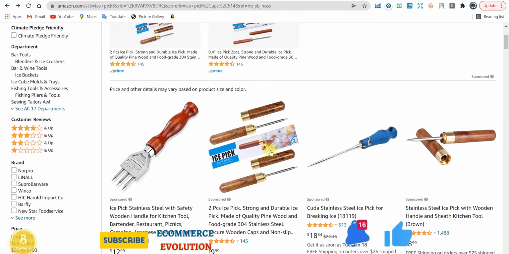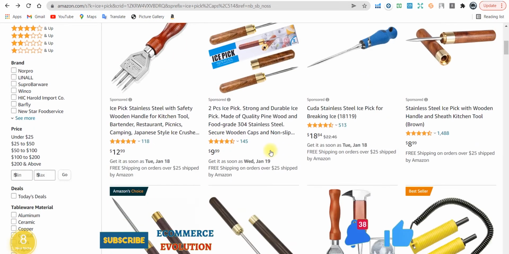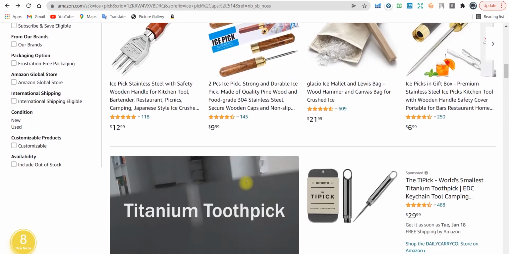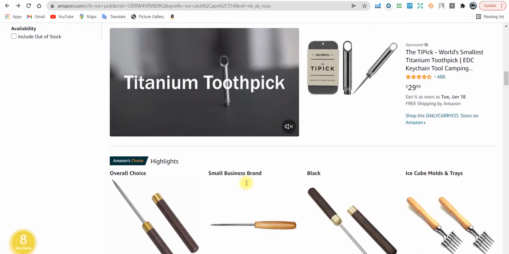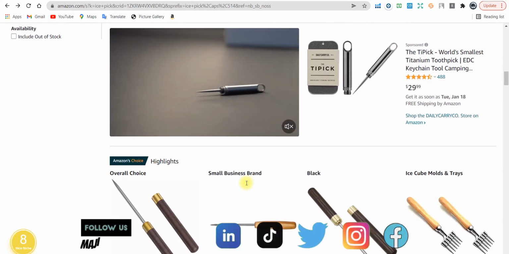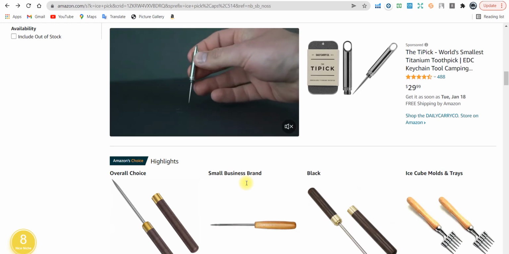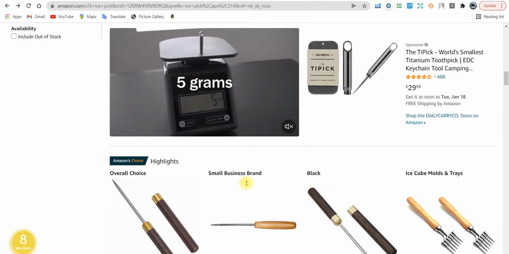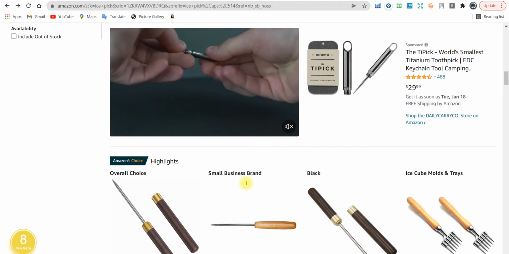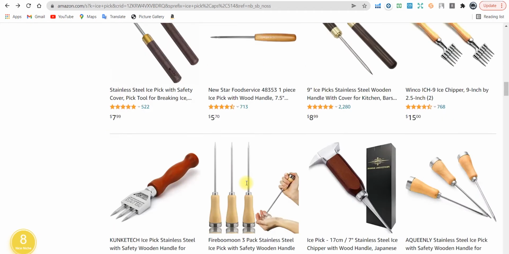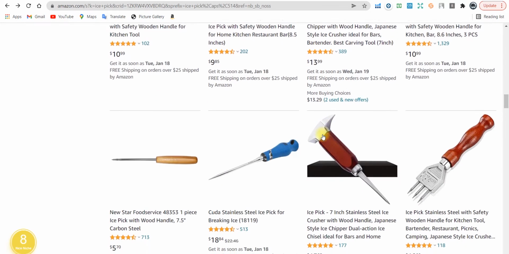So we have before selected this specific niche of ice pick that we are going to launch our product in. But before placing the order with the supplier and manufacturer, we need to check and select one competitor that we should be copying, his design or his spec, so that we can get good sales as well and we make our product as per the buyer's choice, right?